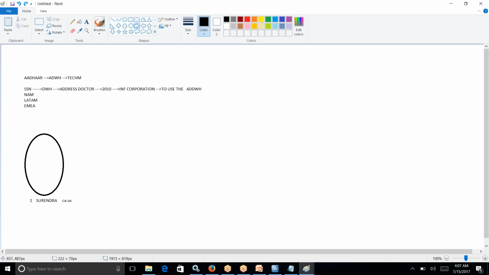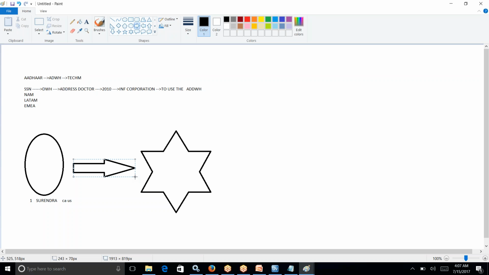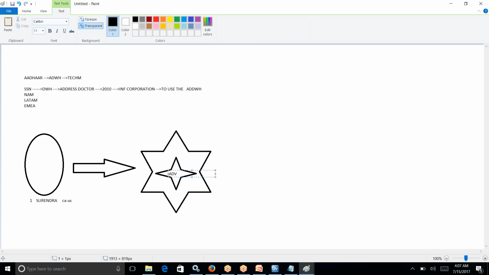In IDQ we have one transformation that acts like a lookup transformation. Just assume this is one of the transformations, acting as a lookup transformation. This transformation is called the address validator transformation.